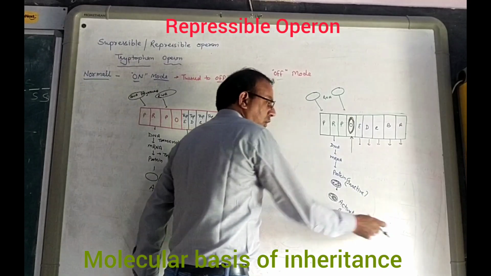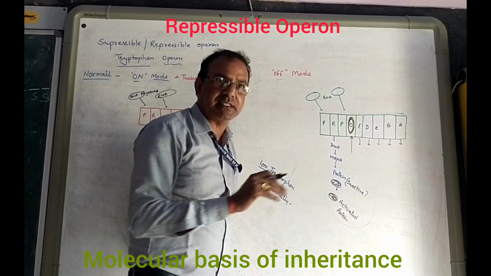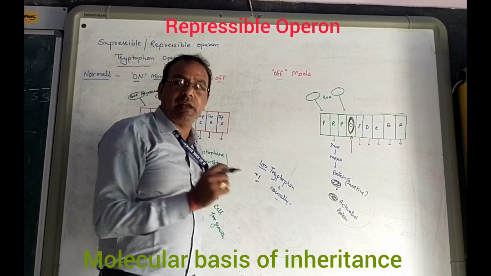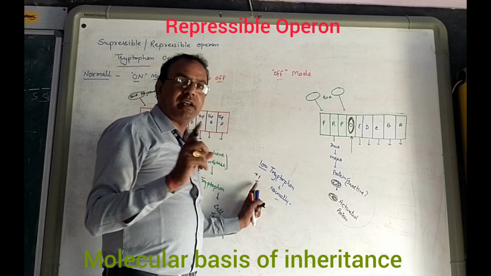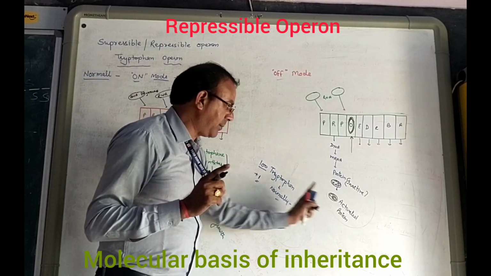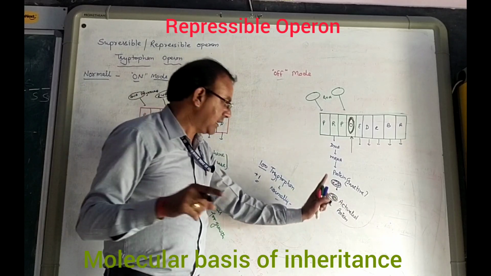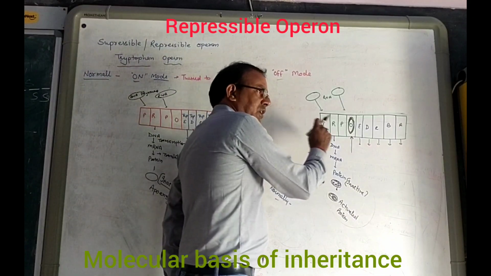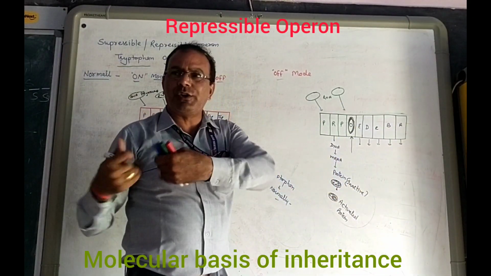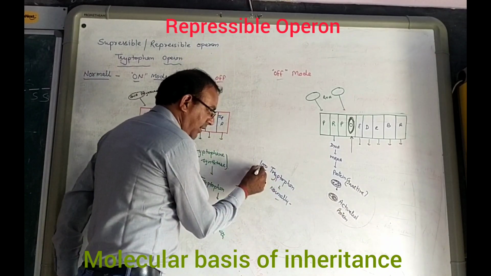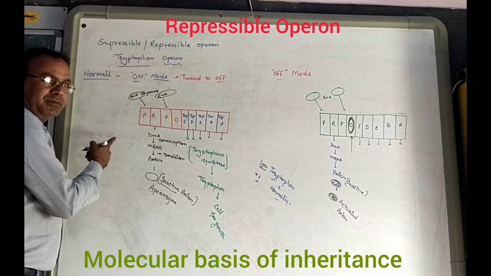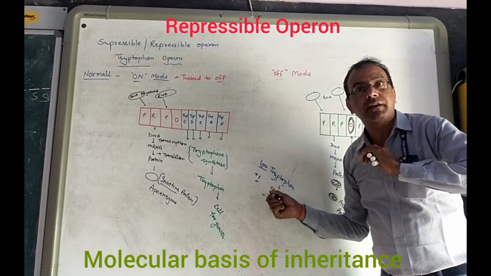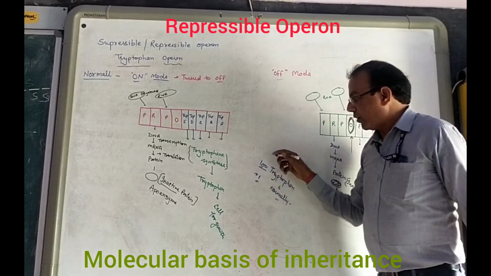The extra tryptophan is utilized by the cell. Again, suppose it contains 101, and the cell requires 100 particles. It means one particle of tryptophan is extra. This extra tryptophan binds with the protein and activates it. This activated protein binds with the operator gene, and the process remains off. Suppose this 1 extra, 2 extra, 4 extra are utilized by the cell. Then it is again 100. The process remains the same because 100 particles are required, and all the extra tryptophan is used up by the cell. Only 100 remains.